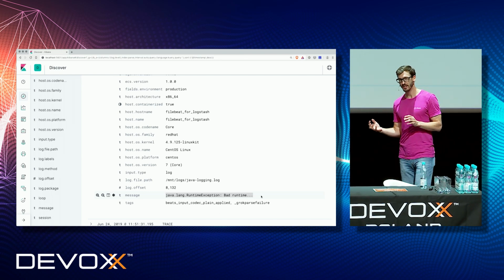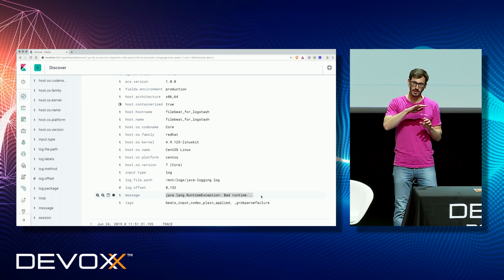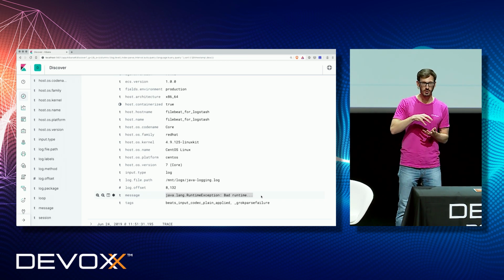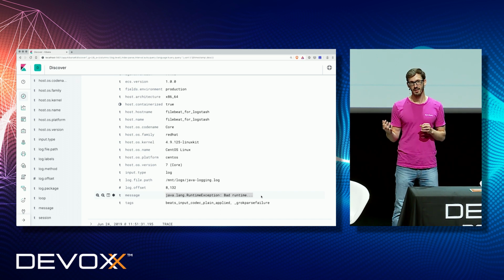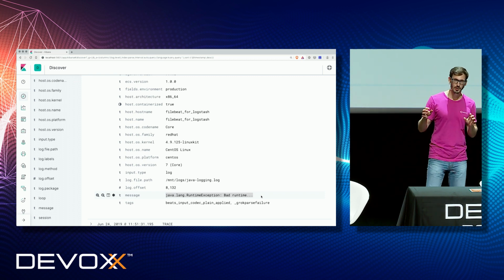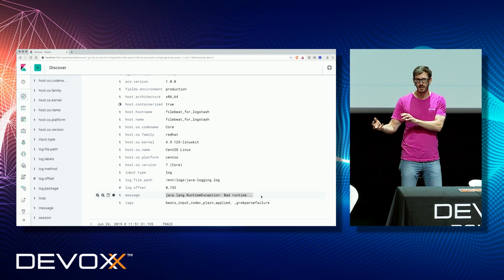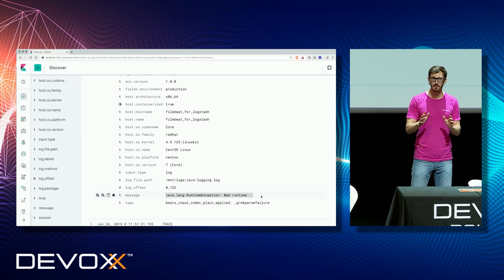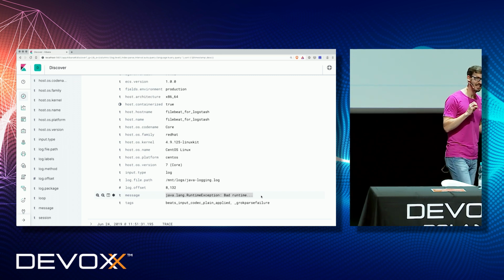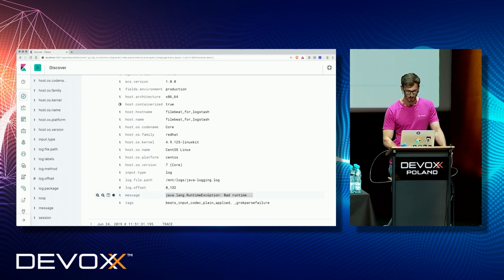So how will we fix this? Do you think it's easier to take out the log lines of a stack trace and then combine them back together, or to avoid breaking up the stack trace in the first place? It's much easier not to break it up in the first place. It's like if you have meat and you grind it into hashed meat for a burger, trying to put the original piece of meat back together. It might be possible, but it's not an easy task. So generally you don't want to break up your stack traces.